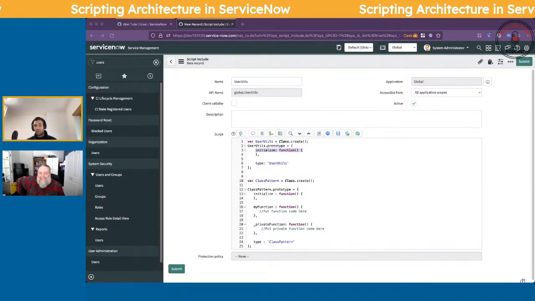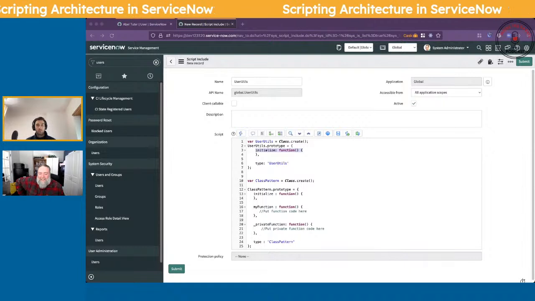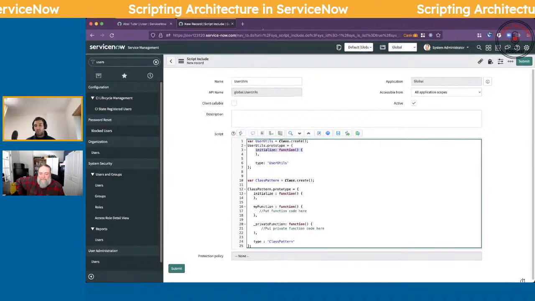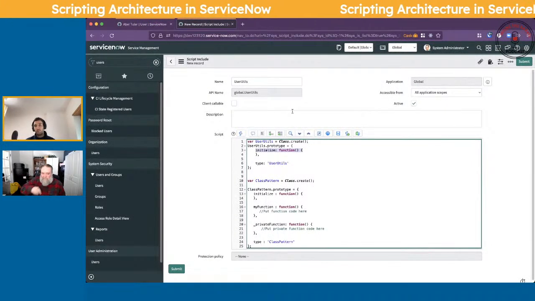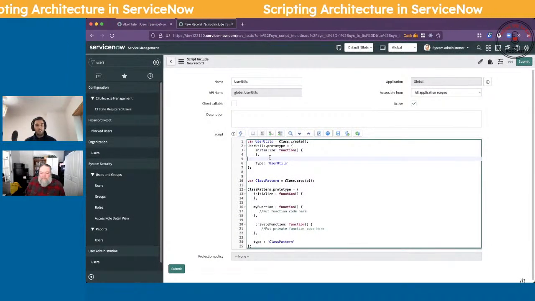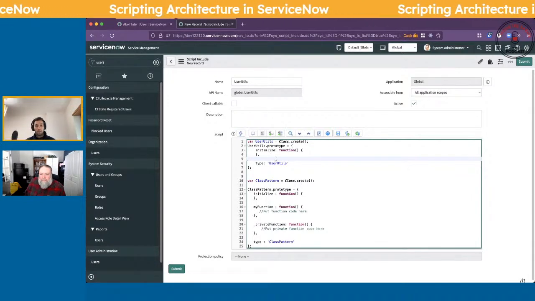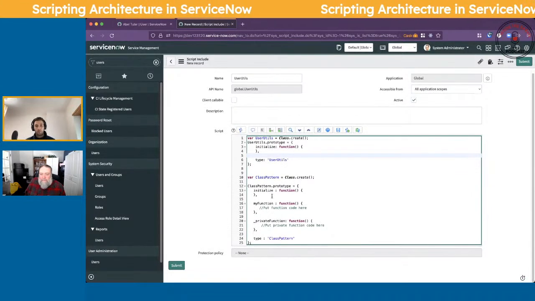So essentially, to back us up, I'm just talking through the initialize function. It's setting your scoped global variables. Once you call this user utils, it will initialize any of those things and we'll play around with it.